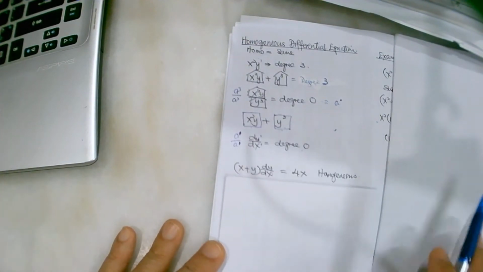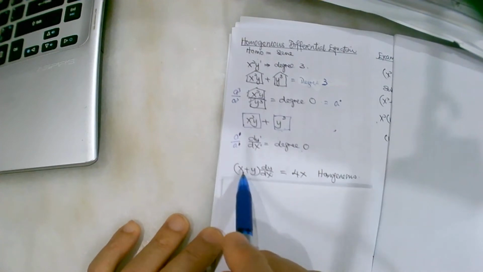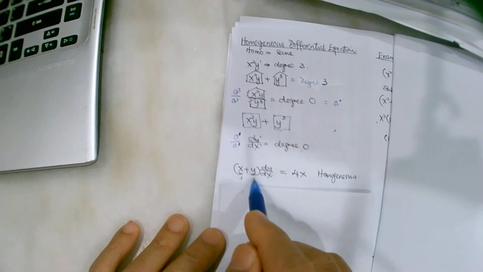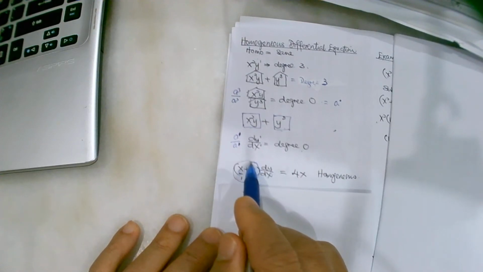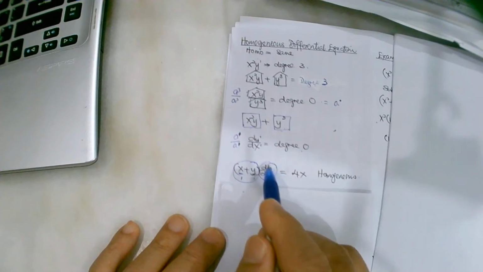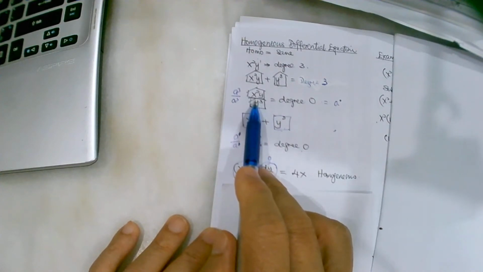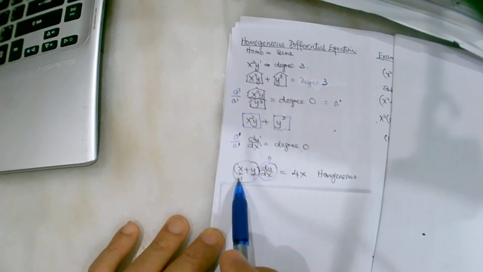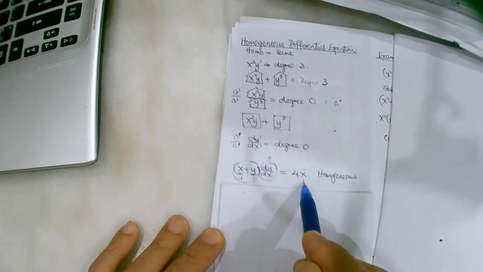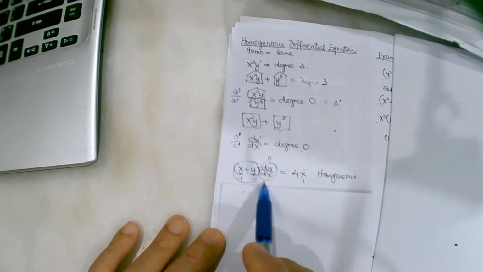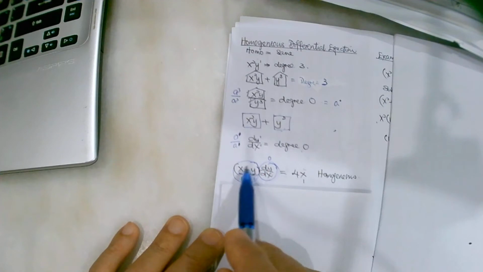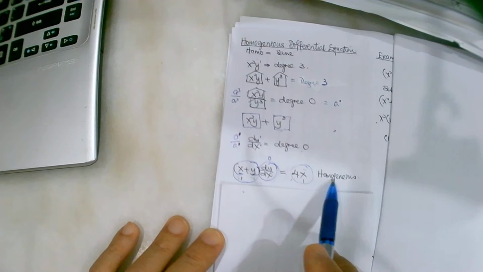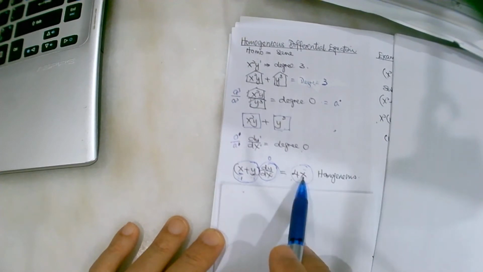Now we look at this one. The degree is 1, and this one also degree 1. So overall here the degree is 1, isn't it? And this one, the degree is 0, like here. Here the degree is 1, and this one also the degree is 1. That means overall the degree on both sides is 1. That's why, same degree, we call it homogeneous. The degree is the same.